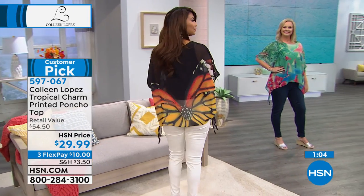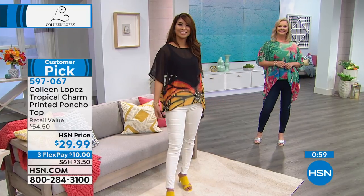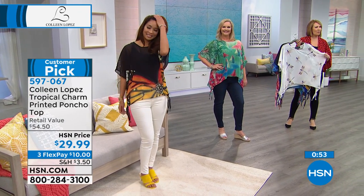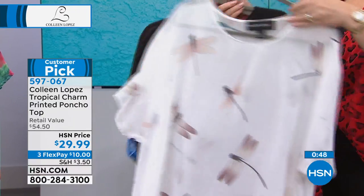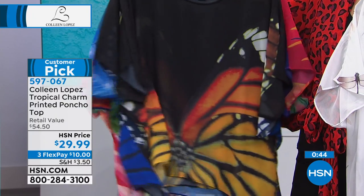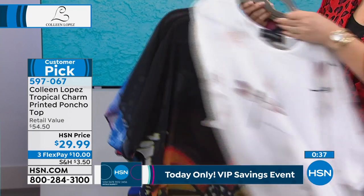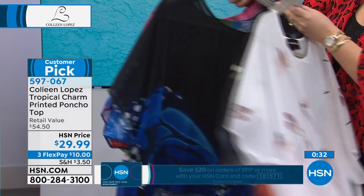By the way, I'm going to show you one more time the choices here. If you want the dragonfly, I'll show it to you real fast, because the dragonfly is almost sold out. So last call goes out on our beautiful dragonfly. Small through extra large are still here, but very limited on the dragonfly. There's that monarch butterfly. Isn't that fun? The colors are lively and so beautiful. Just like a little black legging, a little black jean, and then here comes the blue butterfly. Same thing, looks great with your blue jeans or with your white.